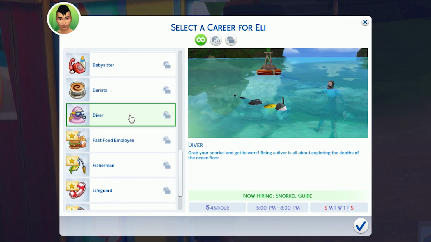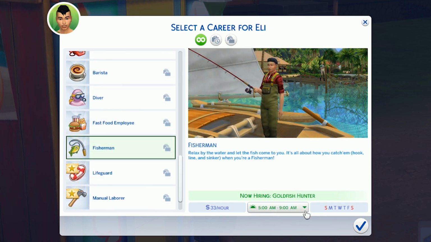Then we have the diver career. Grab your snorkel and get to work. Being a diver is all about exploring the depths of the ocean floor. This is actually a rabbit hole career, as are the other 2. We have fisherman. Relax by the water and let the fish come to you. It's all about how you catch them. Hook, line, and sinker when you're a fisherman.